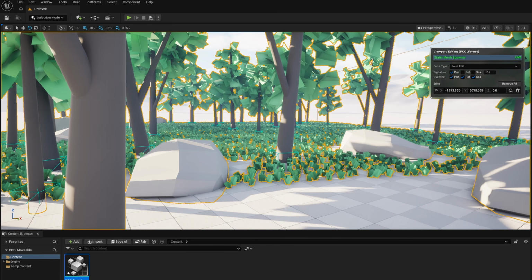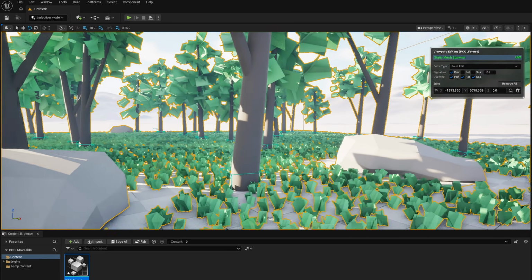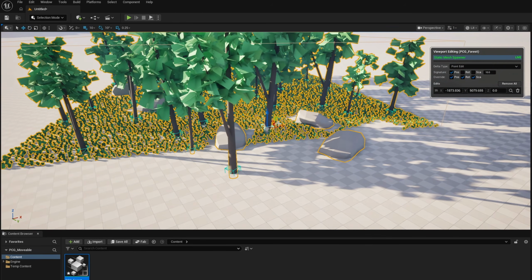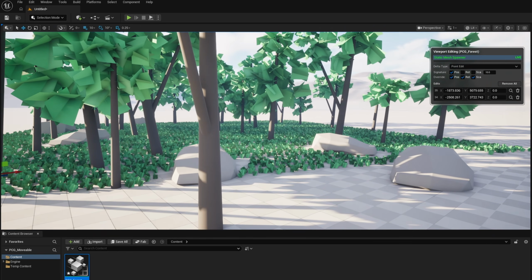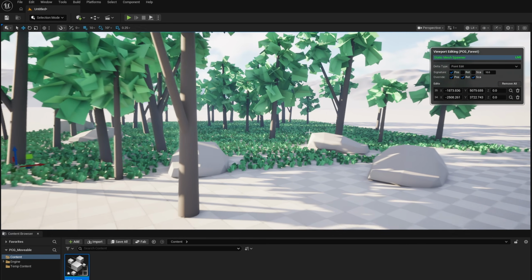Or if a tree's in the way, like I want to really see what's behind this tree here, let me just get that tree out of the way and, I don't know, move it over here. And now, right, I have the view all the way through. Now, again, as you noticed, it's a little bit buggy, right?